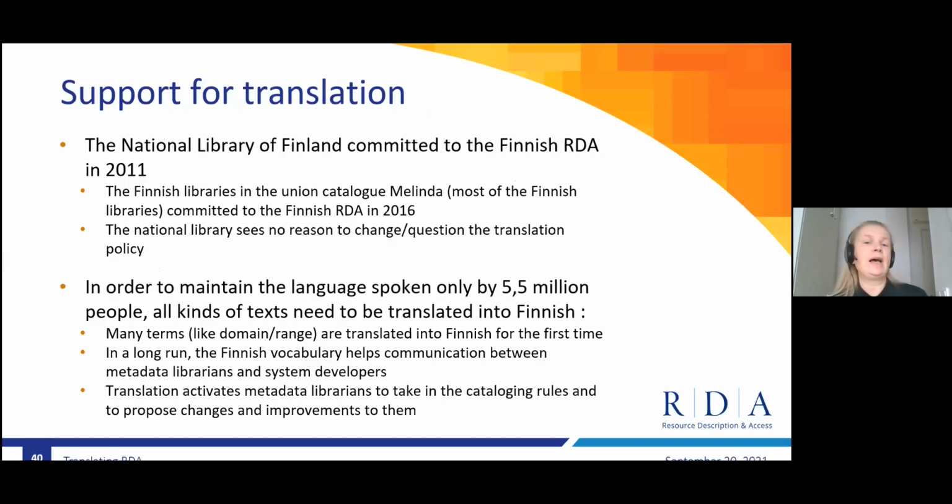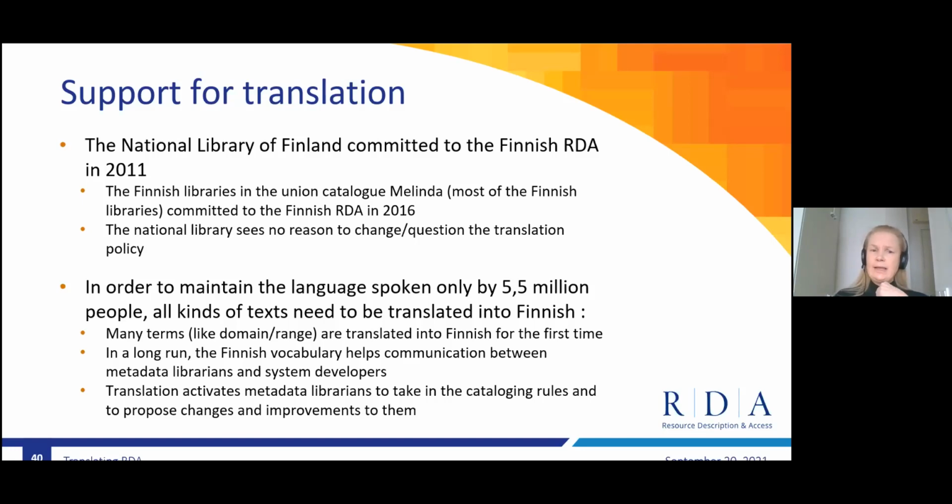The National Library of Finland committed to the Finnish RDA, the translation of RDA, in 2011, and the Finnish libraries in the Union Catalogue Melinda, that is most of the Finnish libraries, committed to the Finnish RDA in 2016, and we have not seen any reason to change the translation policy or question it. And I think Finnish libraries are happy that we have RDA in Finnish in the future too.